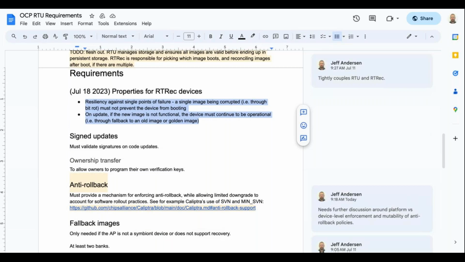Like, hey, I had to fall back to my backup image, and I currently only have one valid image inside me. So please fix me if you want to. Rather, I can boot by myself, but I think I need a better image to supplement my own resiliency properties. That might drag us into the realm of needing someone else's help, not to boot, but to become more resilient.